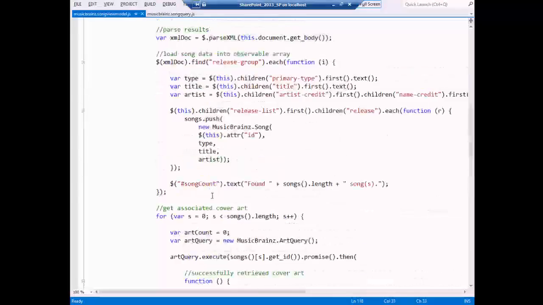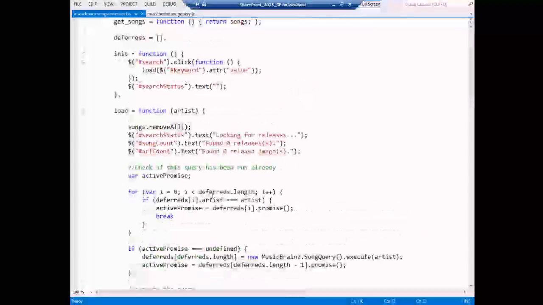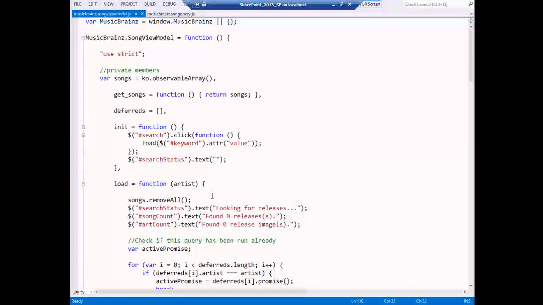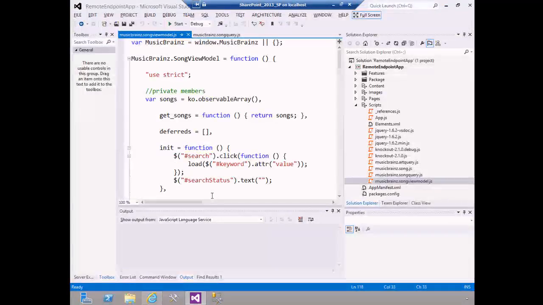And then what happens is, if you were to run that Boston search again, it would happen instantaneously. Because the active promise would be the one that contained Boston. And when we call then, the success function runs immediately. So we've done two very interesting things here. We've moved this processing code out of the query library.